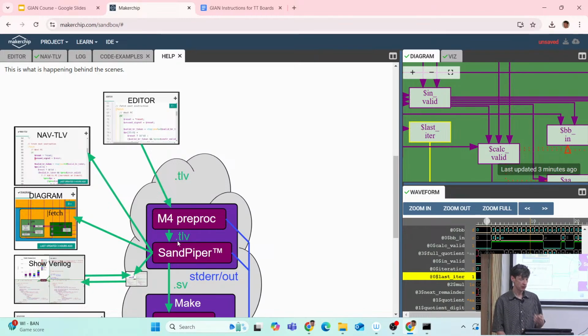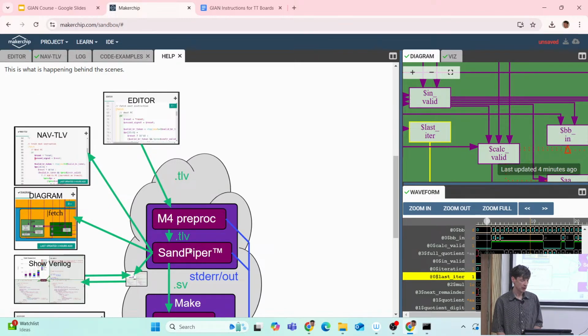So this is taking your TL-Verilog code and spitting out Verilog or SystemVerilog. Before Sandpiper, there's a macro preprocessor that's run. Mainly in this course, we're not really using macro preprocessing to do any code generation.